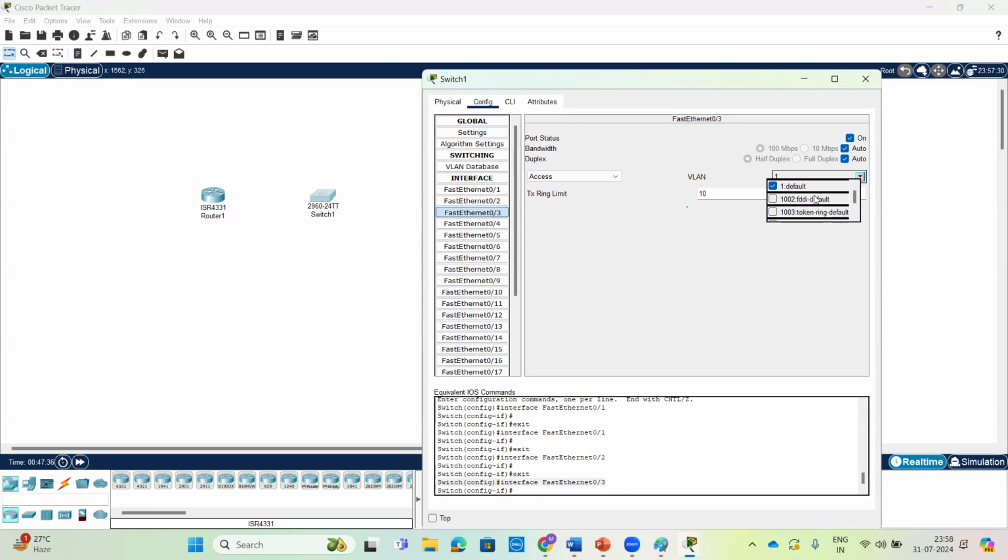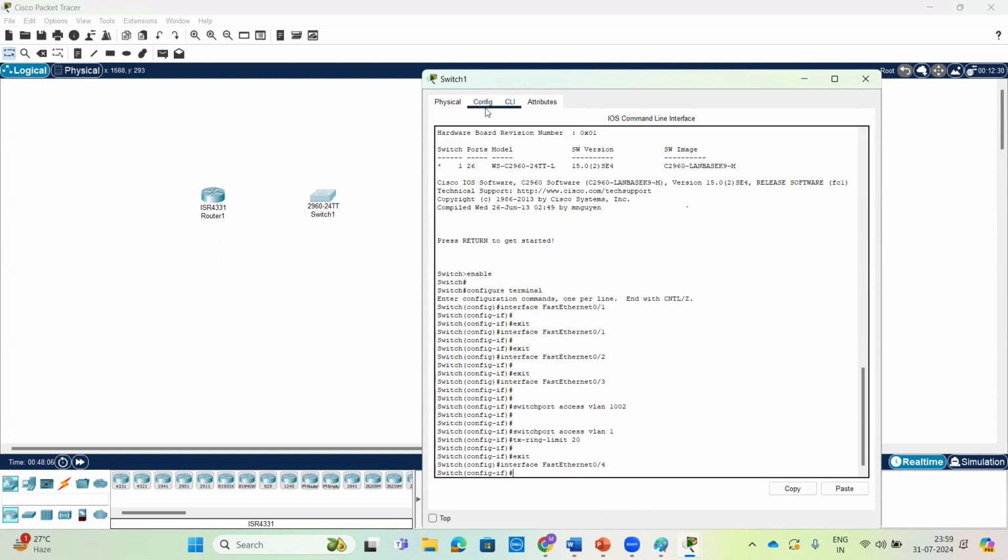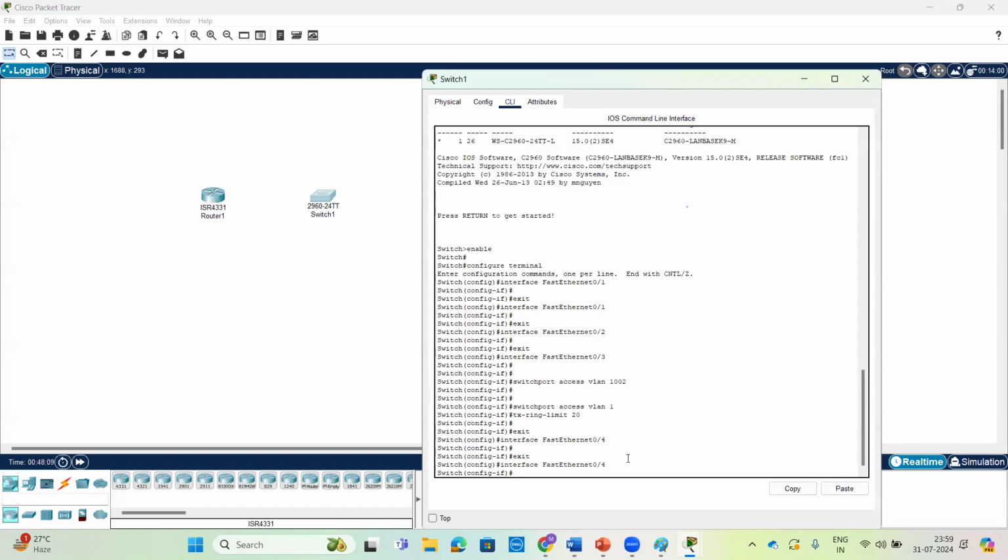When we learn something, I'll assign here. I'll assign something like 20. I have changed the VLAN here to 20. So whichever configuration I am doing is affected here. I recommend you don't use it like this because you will get confused. The way is easy, but in real time we use CLI mode only. Whatever I did here is entirely reflected here also. So my recommendation is to use CLI mode.